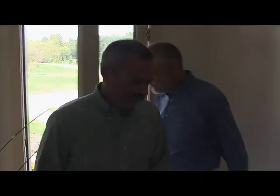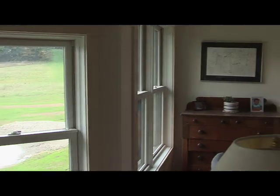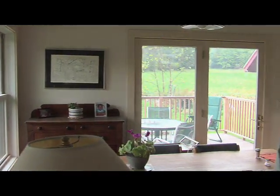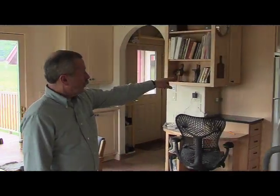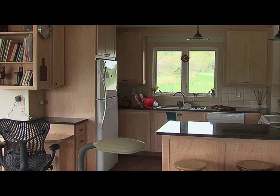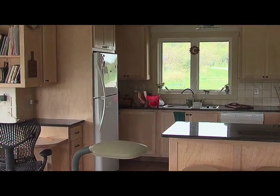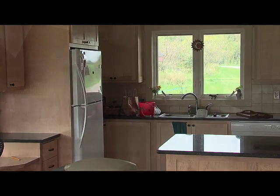Thanks. Well, there are several things that we can look at here which are relevant for either a retrofit situation or for new construction in this case. These are brand new double pane windows on the south side of the house, and then on the north side of the house over here there are triple glazed windows. And back in the kitchen area here you can also see a number of different energy efficient appliances which are both valid in a new construction or retrofit construction.